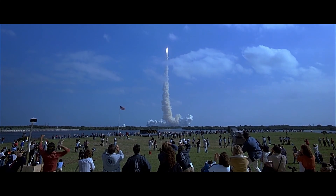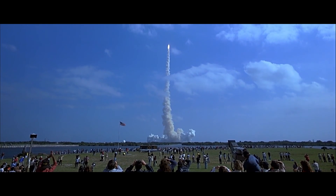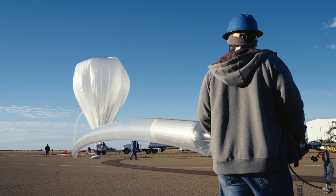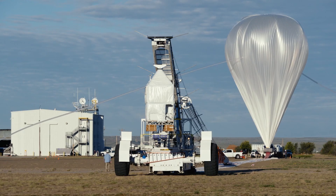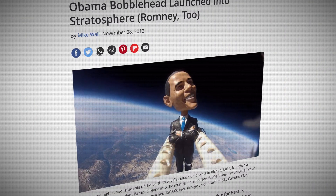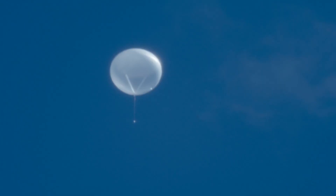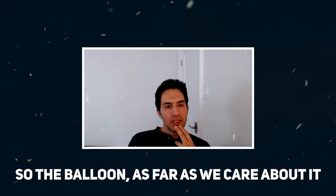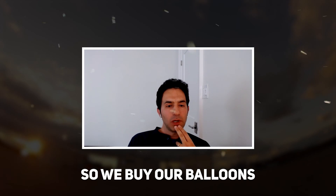I don't know anyone who would watch a balloon launch over a rocket launch, but they're actually an incredibly important part of modern science. NASA alone launches a new mission every month through their scientific balloon program, and balloons are so simple to make that even high school students can launch stuff into space using them. Balloons are incredibly reliable at this point, but more importantly, they are incredibly cheap. The balloon, as far as we care about it, is a commodity, so we buy our balloon.